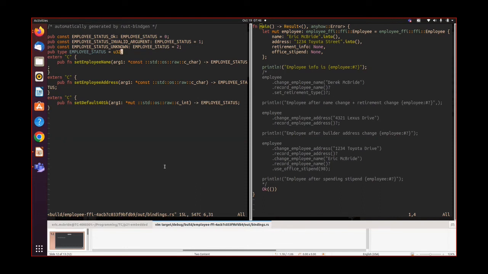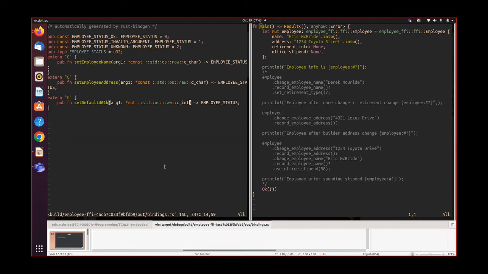Depending on your architecture, it will generate a different type, like U32 here. On ARM, it might be U64, for example. And Rust has a way to combat that, and that's what you're seeing here with the std::os::raw c_char or c_int.